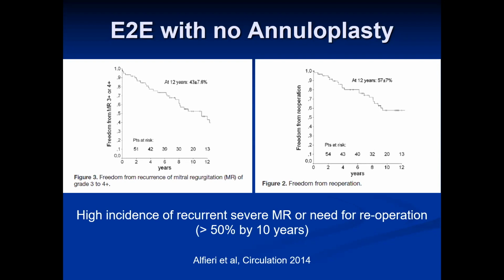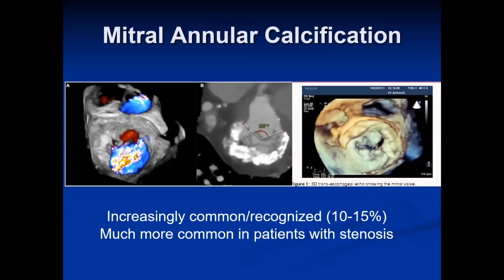And this is a set of 50 patients that he was following. If you look at long-term outcome without an annuloplasty ring, the incidence of recurrent mitral regurgitation that's severe, more than 3+, or need for reintervention is about 50%. So at least in the surgical data, results without an annuloplasty ring are not satisfactory. It'd be interesting to follow and see whether or not the same trends are seen with mitral clip therapy.